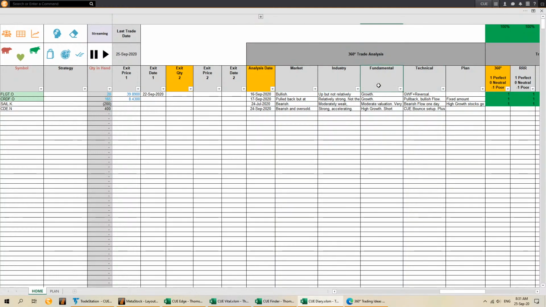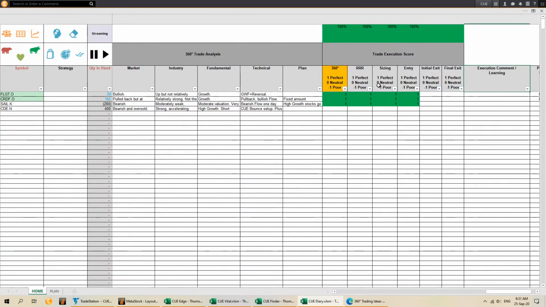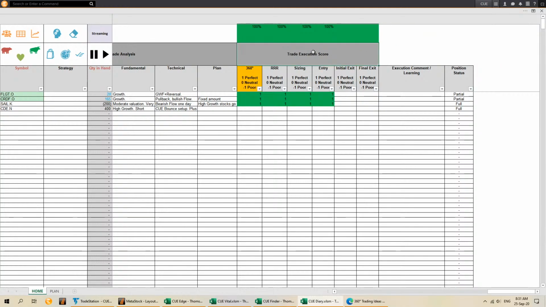We transferred the planned trade to our trade log. Now there are certain other very important columns. The trade execution score. Planning is one thing, but we need to score ourselves. There is a saying, telling that if you can measure something, you can improve on that. And this is important for traders to score themselves. Nobody is scoring you, nobody is scoring me, we are scoring ourselves, how did we do. Planning is one thing, what about our execution?